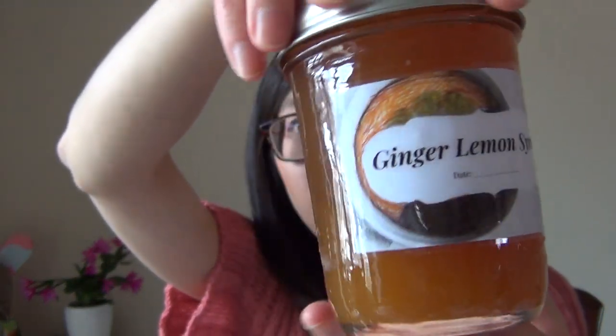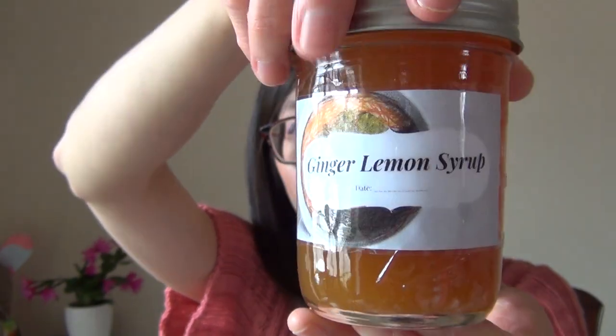So the labels I made on the program called Canva, and then because I don't have a color printer, I printed it out in black and white and then colored it in myself. So even though they're in canning jars, I didn't actually can them, like with all the boiling and the jars and sealing them and all of that, because I figured we would use it up pretty quickly. But so they do sit in the refrigerator, not out at room temperature.